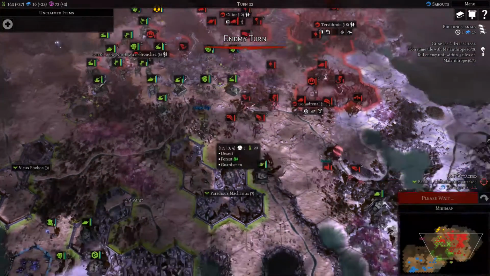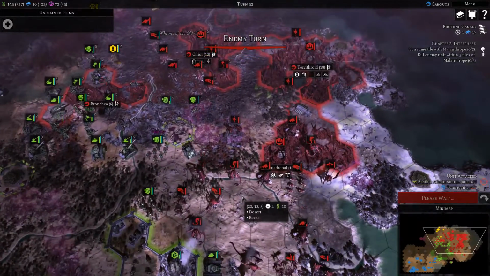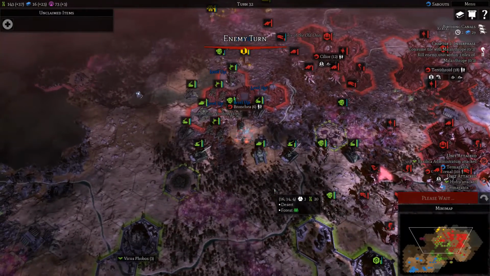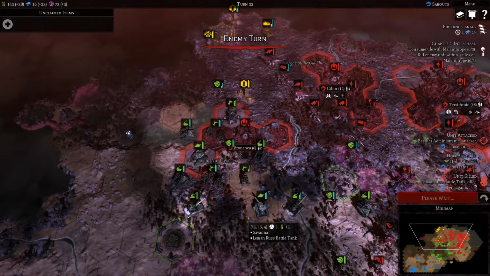Okay, so they're going to lose a city, and it looks like the Astra Militarum is going to probably lose a city, so it's a little back and forth. Maybe the Orcs will get involved here. That'd be great.